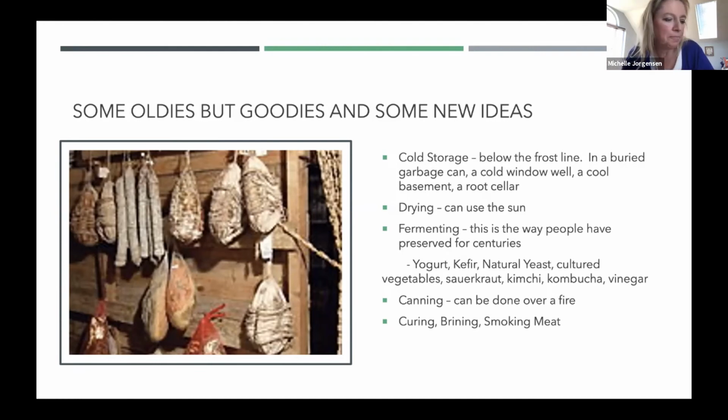I do a lot of fermenting all year long because fermenting preserves those enzymes that I was talking about. You absolutely want to have enzymes when we're eating all of those hard beans and grains and things. Fermenting is a great way to add those enzymes, and very beneficial enzymes. As I was studying kombucha, I learned that kombucha is extremely useful for someone that has diarrhea. So again, in an emergency, these are things that are going to be very useful.